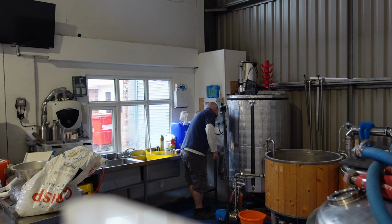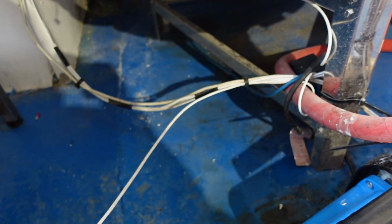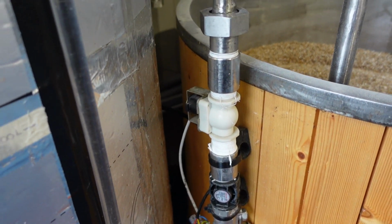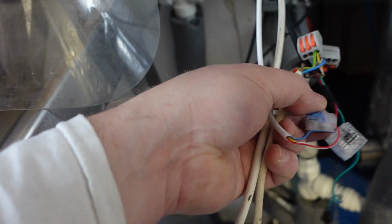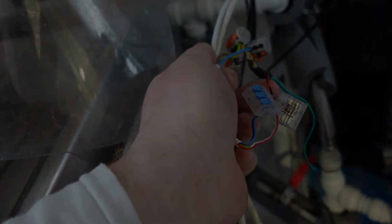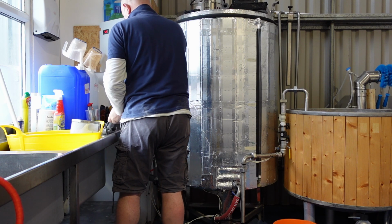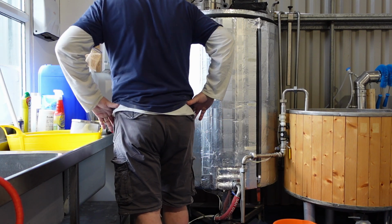Right. Let me show you what I've done. There you go. This wire was just hanging underneath. That connects to this little solenoid thingy, which stops or starts the flow of water. So I now need to work out which of these terminal blocks it went into, because I've got no idea. Right, this power panel is on, so I'm going to be very, very, very careful. I just want to look at the wire colours. Right, what is actually happening here then? How did I wire this?